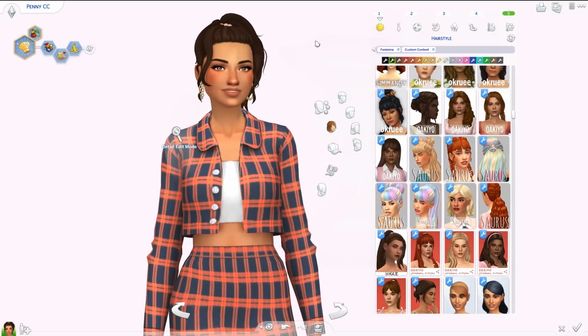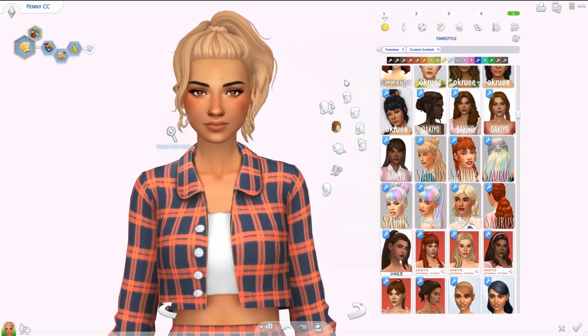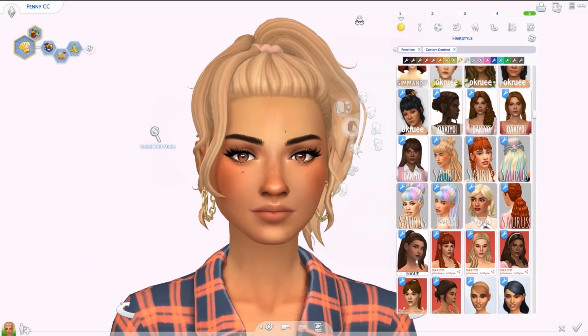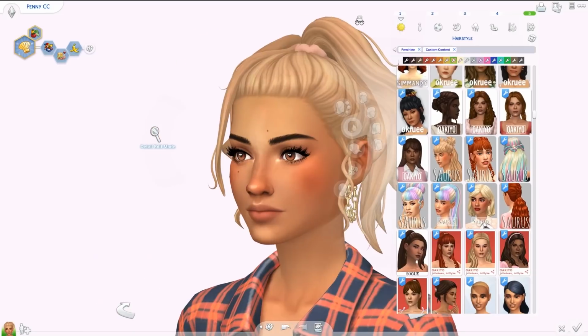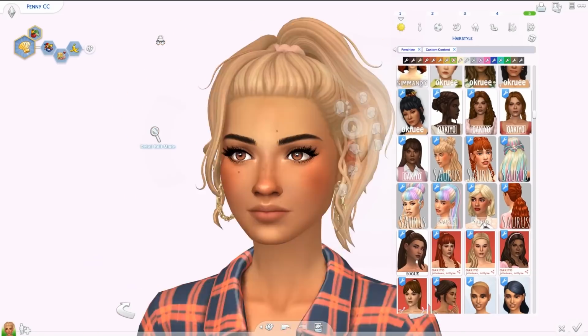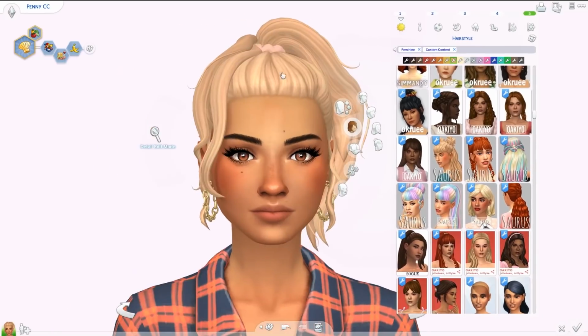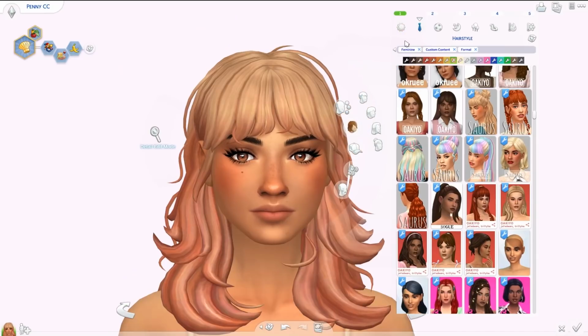And then moving on, we have the Shiloh hair. So let's look at this in blonde. This is very unique. I don't have anything else like this. It's like a high ponytail, but then it's kind of messy. Most of her hair is on this side, but then some of it is here. It's very interesting, super unique, like I said, and it has a scrunchie that you can change the color of, I think in the hats category, again with a separate file.